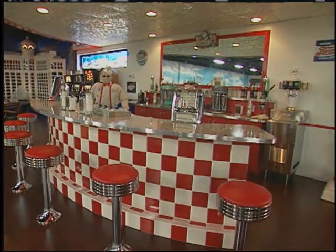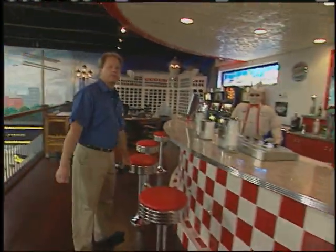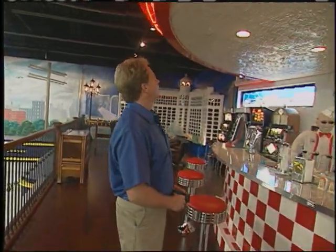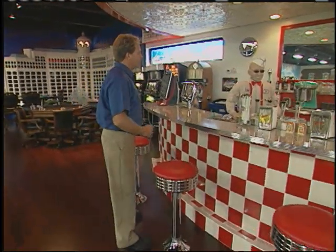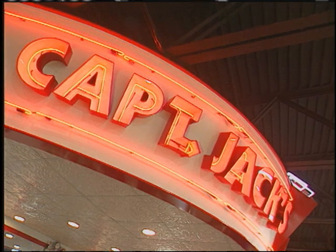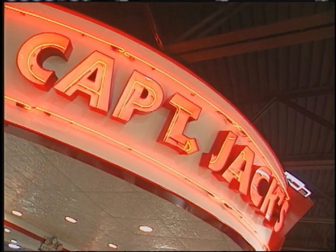Well, Jack, this is absolutely beautiful. It's an old malt shop, looks like. Yeah, well, on our menu at the ale house, we have a famous dessert called Captain Jack's Buried Treasure. One of our cooks invented it, I think back in '93, and we've sold millions and millions of them since. So I built Captain Jack's drive-through ice cream store with a bunch of antiques. There's a penny scale all restored and some blenders from the 50s. And we have ice cream sodas and milkshakes we make for the folks when they come up.